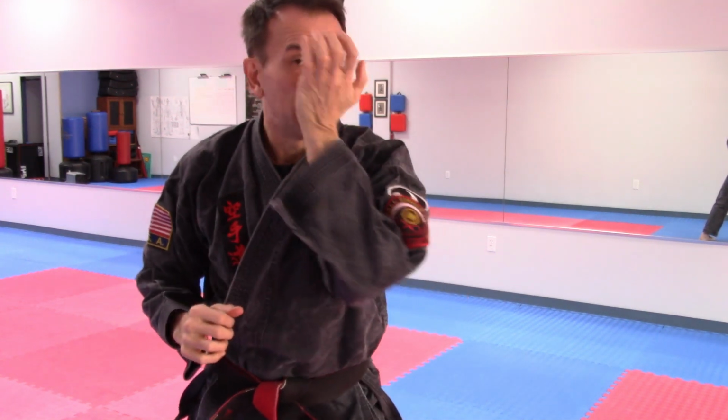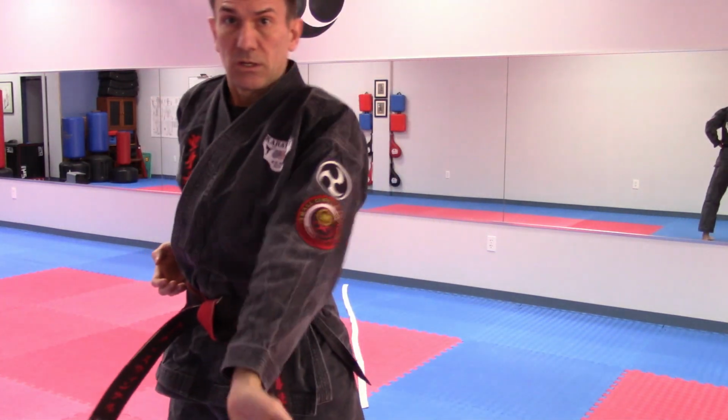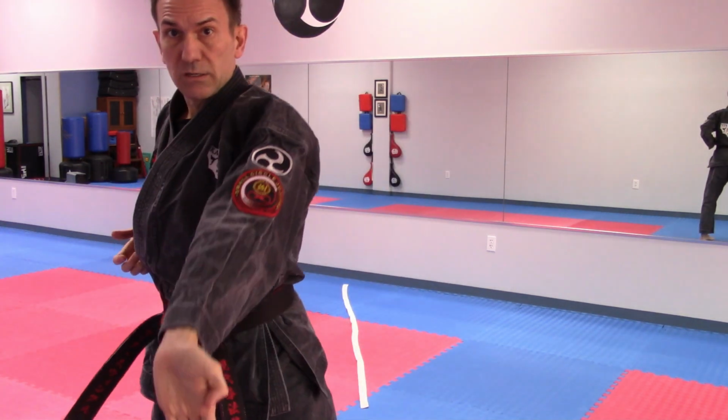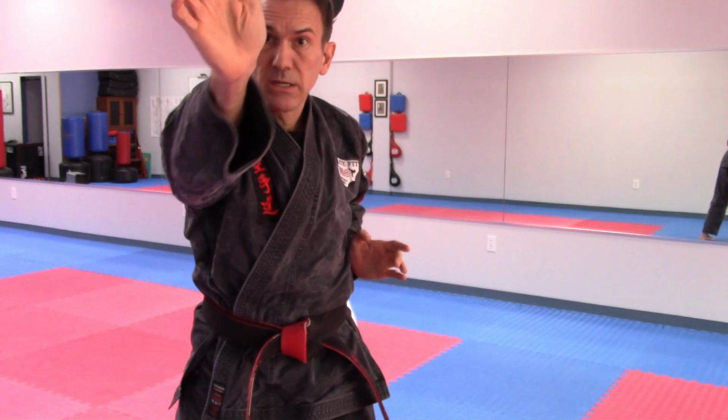Hitting with the heel of the palm, again, up under the jaw, the nose, whatever, the temple if they're turned sideways, different choices. You can also do palm strikes down low to the groin. It's oriented a little differently. Okay, we're going to stick with the head ones for today.